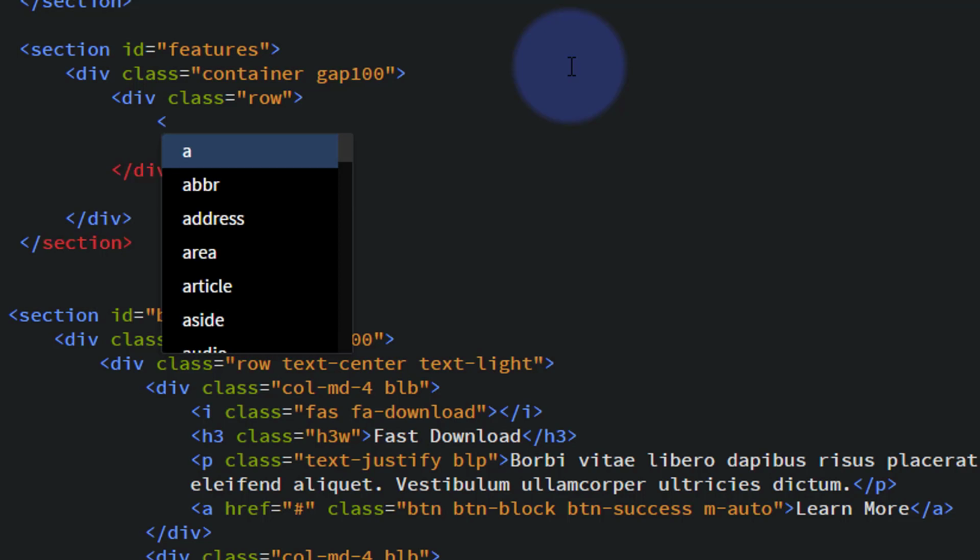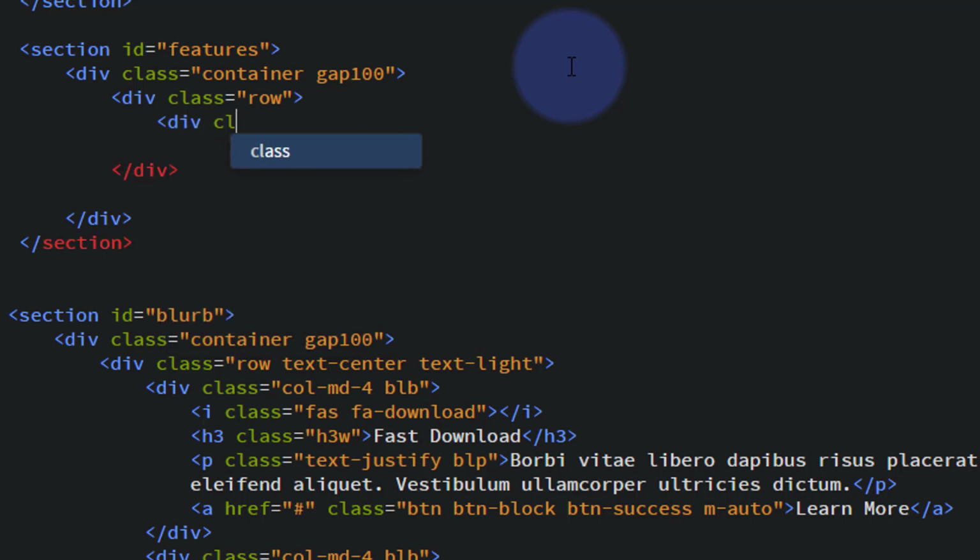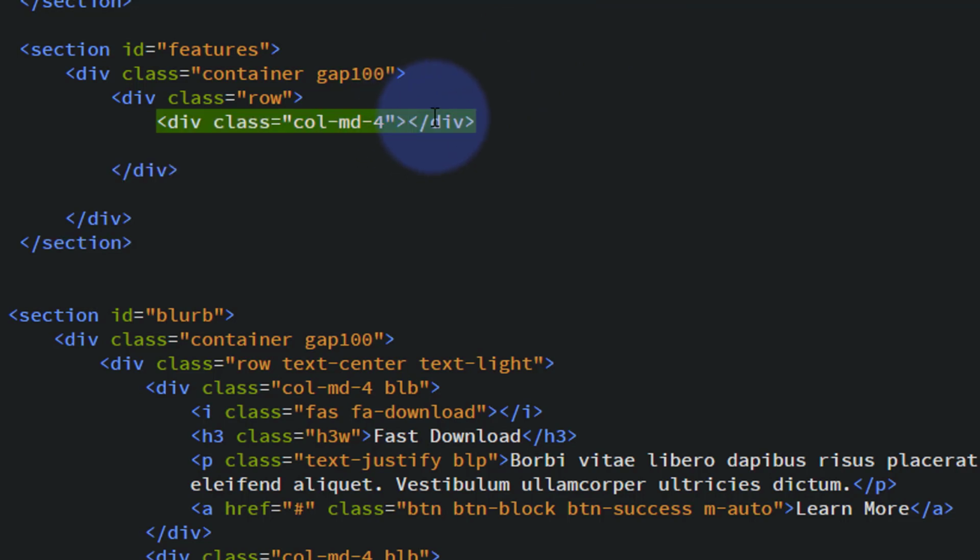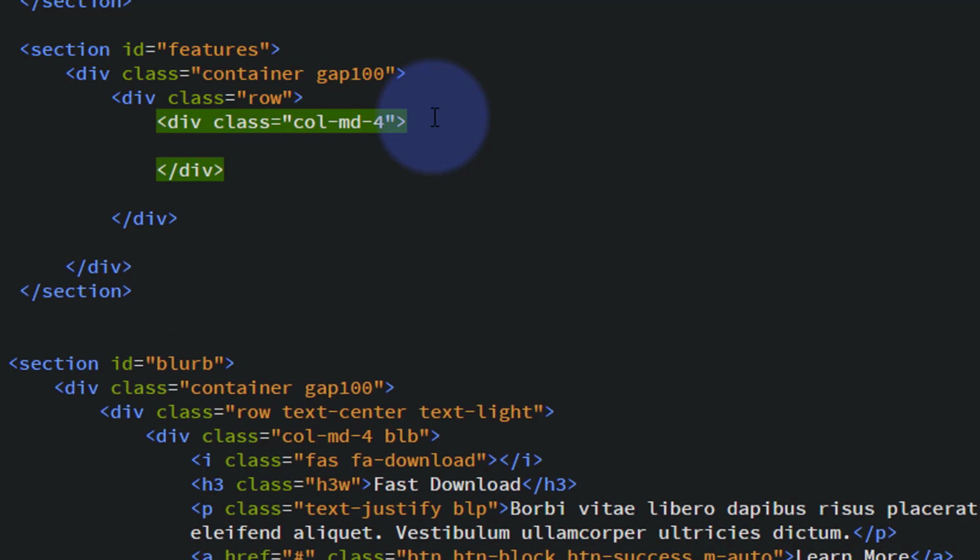Okay, so we're going to give this a div with a class of col-md-4. That should give us a nice third of a page column there. And of course I'm going to want 3 of these, 1 for each column.